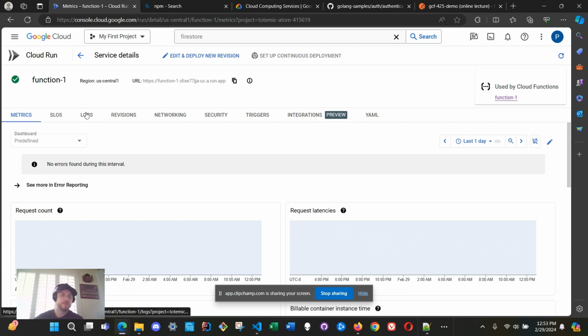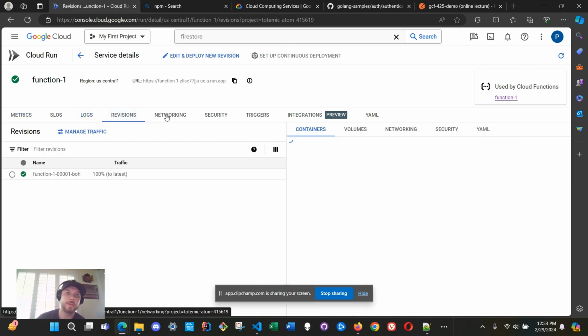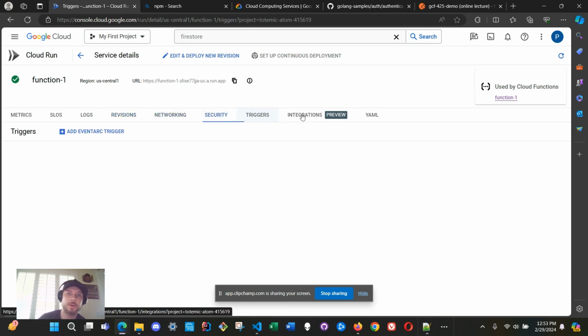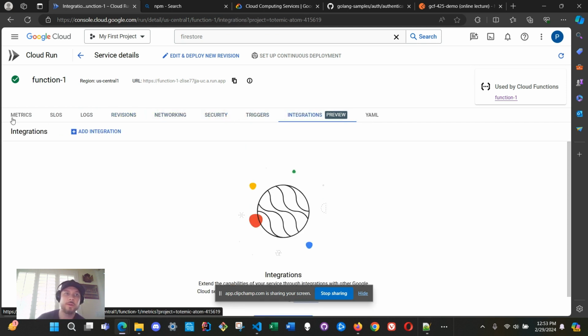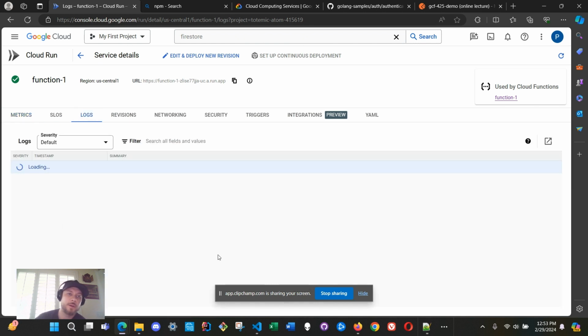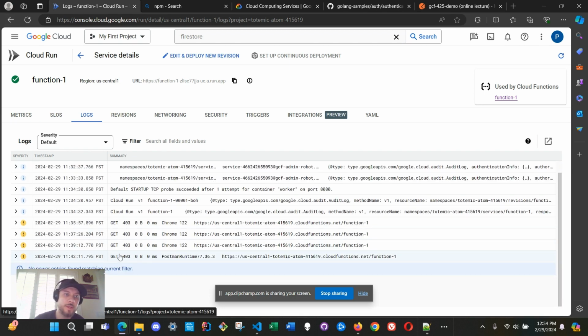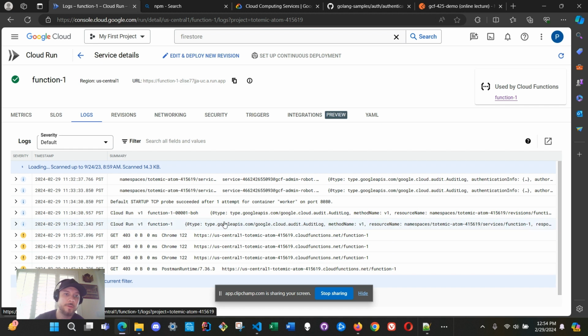Okay, so we'll talk about logs, basic revisions, networking, security, triggers, integrations, all the above. Logs is basically going to show us what we put through, what goes through, and the time, everything like that. It shows functionality.